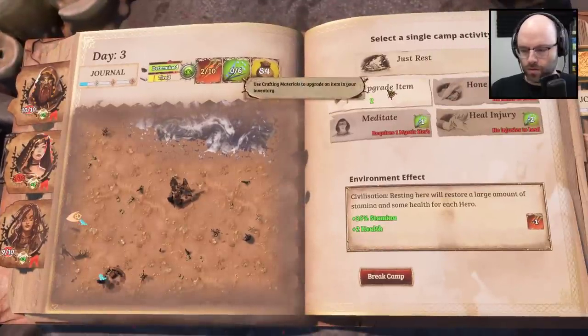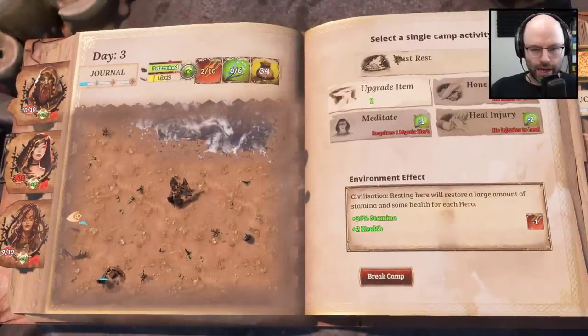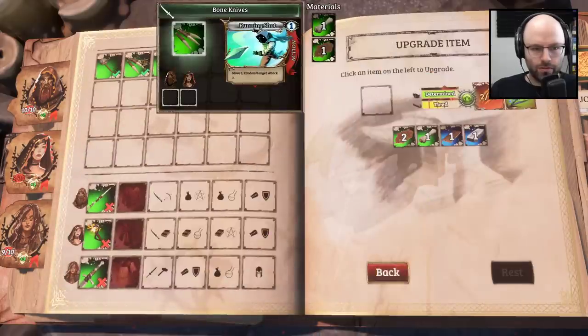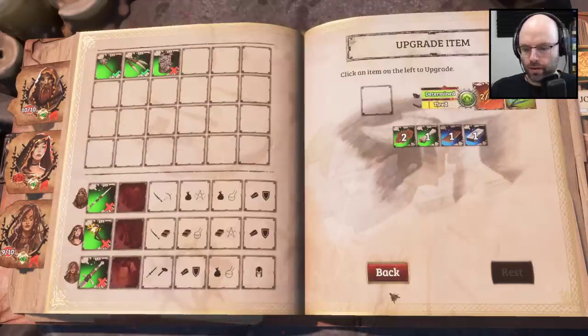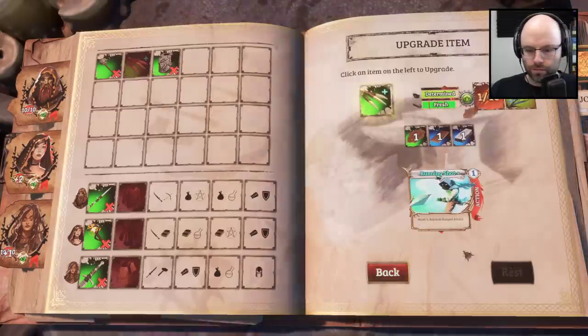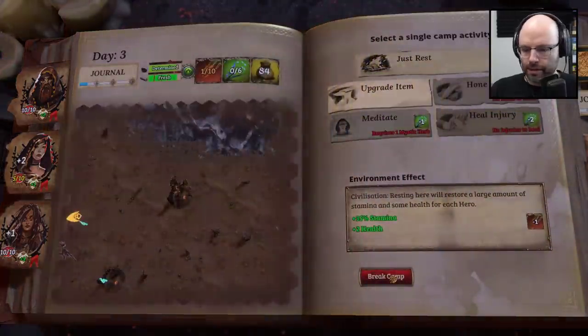I wish to... You're tired. Okay, hold on. We can upgrade things we're not even using. Move three range. Oh, dude, that's pretty good, though. Hold on. Upgrade those throwing knives. And then let's actually equip them.